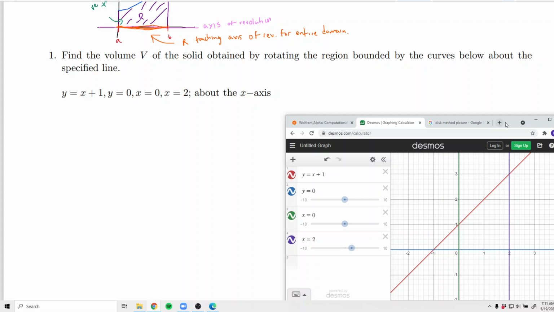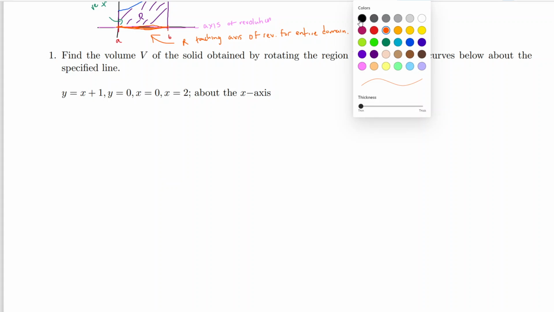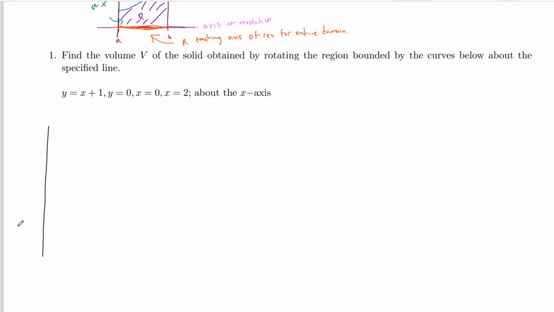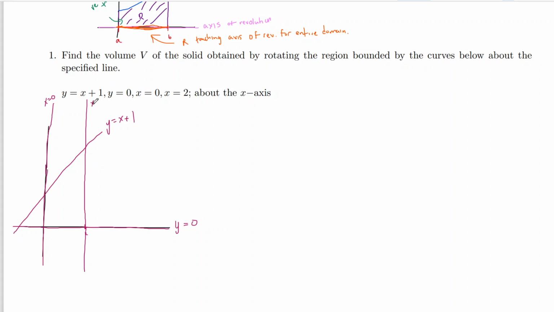I'm going to go ahead and sketch the picture, but just a very rough sketch because we've already seen it. Here's our x and y axis, and I'm not going to be super precise here. This is our y equals x plus 1. The x-axis is the same thing as y equals 0. And then x equals 0 is the y-axis. And then x equals 2. Let's say 2 is right here. That is the other vertical line. So our region R is right here that we want to revolve. And then the axis of revolution is the x-axis, as we are told. But the point here is we have to use the disk method.